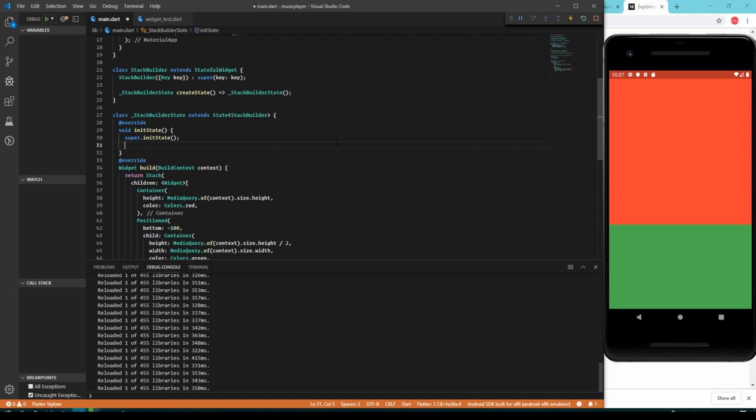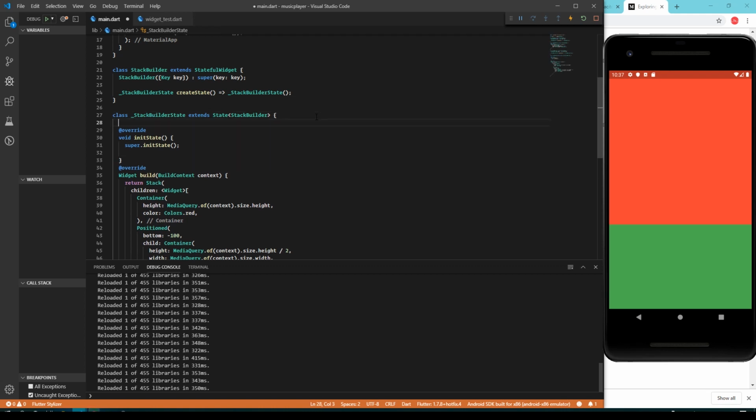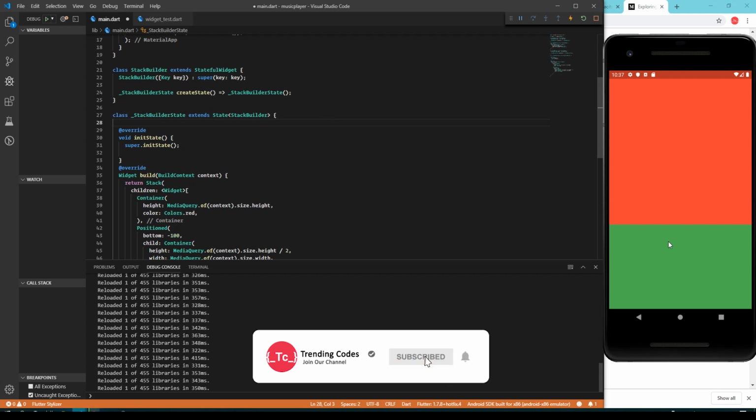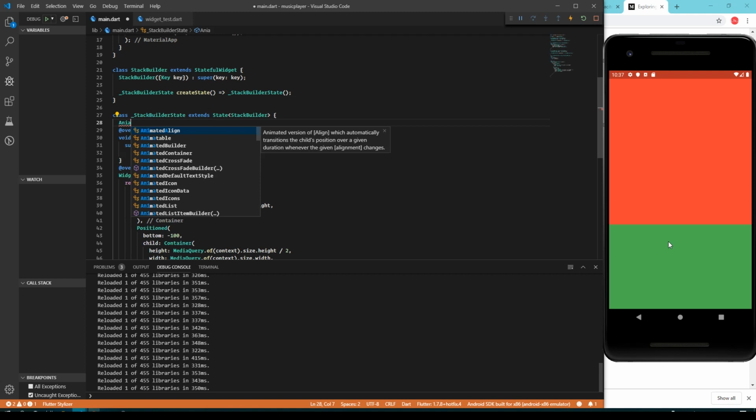Now if you take a look over here, we are going to create one animation and animation controller which will control this pane. First I'm going to create an animation controller so that I can control the container with that controller.